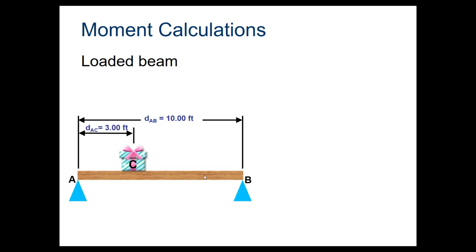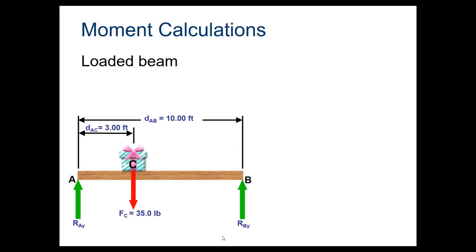So we're going to use moments to help us figure that out. To do that, we're going to look at the force. In this case, it's 35 pounds. Now what we want to do is set up a little free body diagram. And so we're going to draw on the forces of our two supports. So we have a reaction force at A, which is in the y direction. It's holding up this beam. And then at B, we also have a force that's holding up the other end.